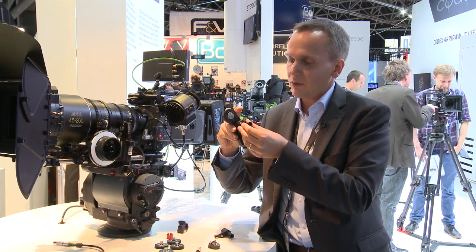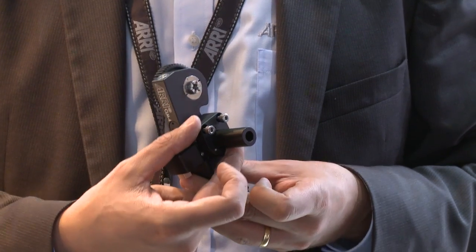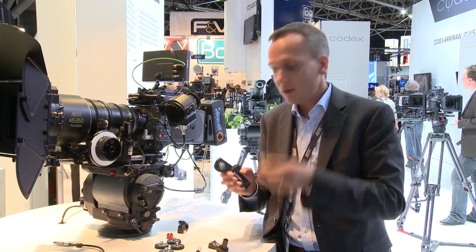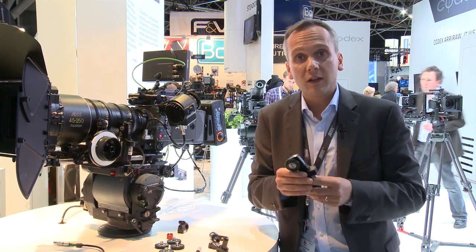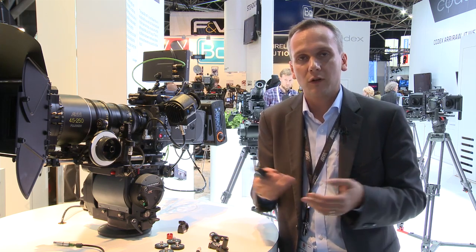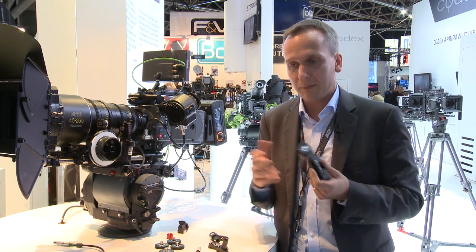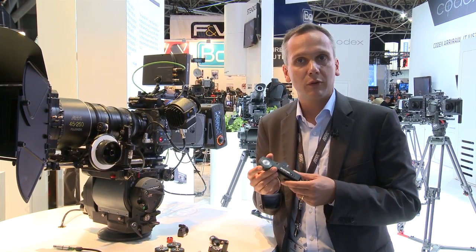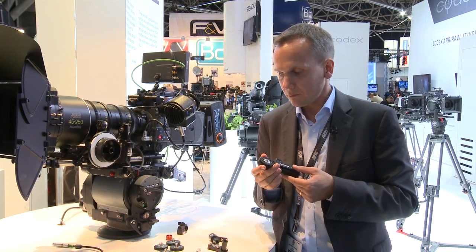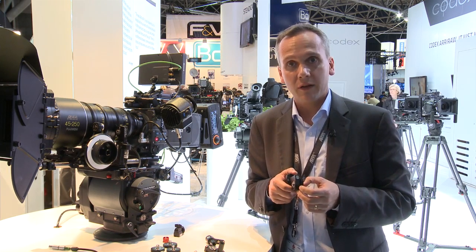We also have rod-to-rod adapters — two of them, 15mm — which you can put next to the gear. It's a very flexible motor, and it's a bit faster and a bit stronger than the CLM2. It's the most quiet motor that we have — more quiet than the CLM2 and obviously more quiet than the CLM3. The four gear rings that come with it in the basic bundle, beside the cable and bracket, are 0.8, 0.6, 0.5, and 0.4 gear modules. The price for this motor is €2,100 for the basic set, and it will be available from November 2012.